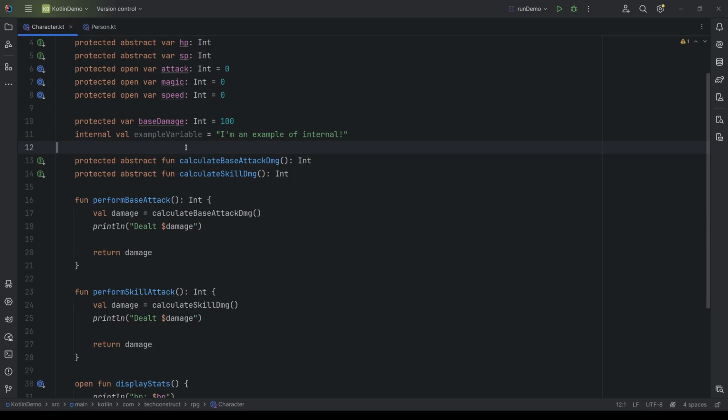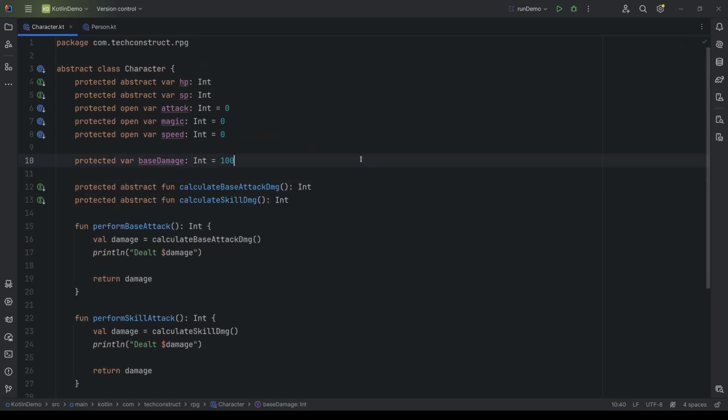Now for the moment that we've been waiting for. We've discussed the topic of inheritance briefly, but now we're going to go over it in full. In Kotlin, all classes have the superclass Any. A superclass is simply a parent of a class, which is why they're often referred to as parent classes.